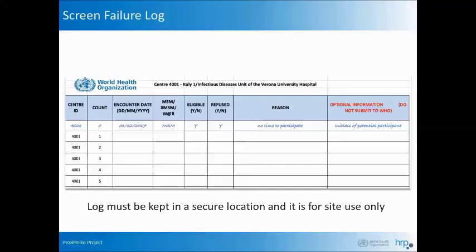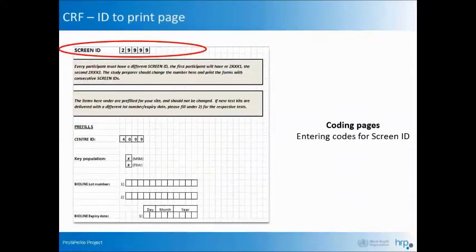On the laptop provided to you by WHO, you will find an Excel file which has to be used to generate and print the CRF for each study participant. The first page of the CRF Excel file is the coding page, or ID to print page. In the ID to print tab, you should enter the screen ID for each participant using consecutive numbers for the different participants.